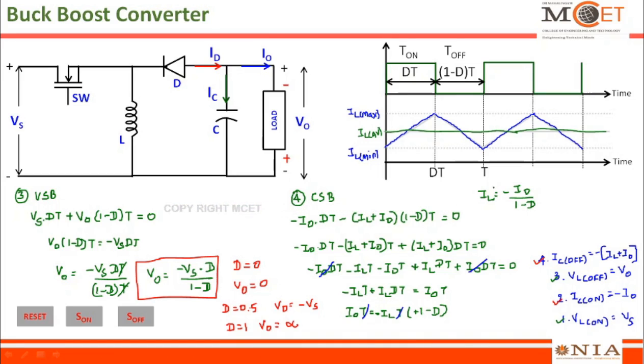So this is the expression for the average value of the inductor current. The average value of the inductor current is denoted by this red line, and I can write the modulus value of this: I0 divided by 1 minus D is the expression for this average value. From this expression we can understand the inductor current is opposite to the direction of I0 that I assumed. This is the direction of I0 I assumed, but the inductor current is opposite to that. So it is evident that the inductor current is flowing in the anti-clockwise direction.